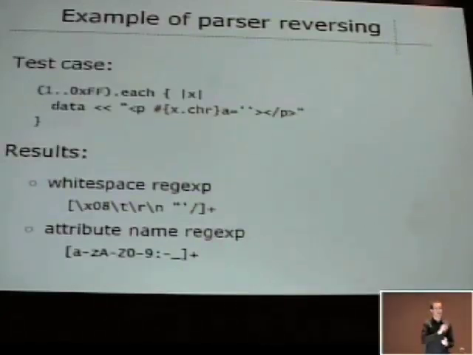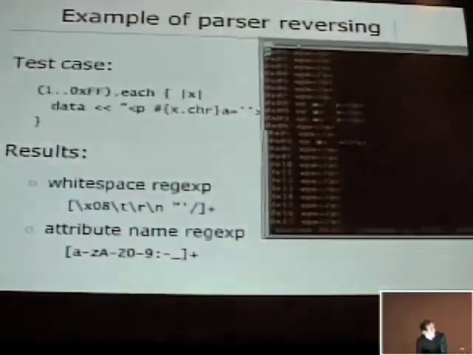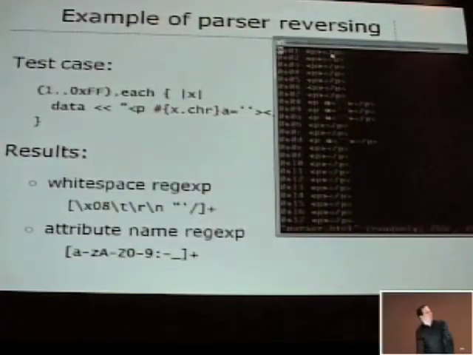So we're going to have a lot of P elements that have this attribute A, and then before the attribute A, you're going to have a random byte. So this allows you to test the behavior of the parser and find out what the parser considers white space between a tag name and an attribute name, what the parser considers a valid attribute character. And to give you a real example of this, I have some output here. I hope you can see it. I tried to make the font big enough.